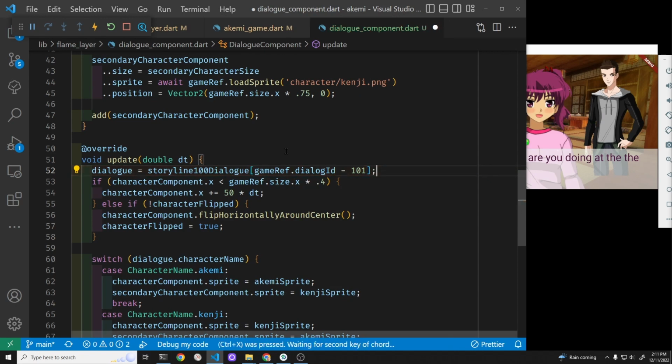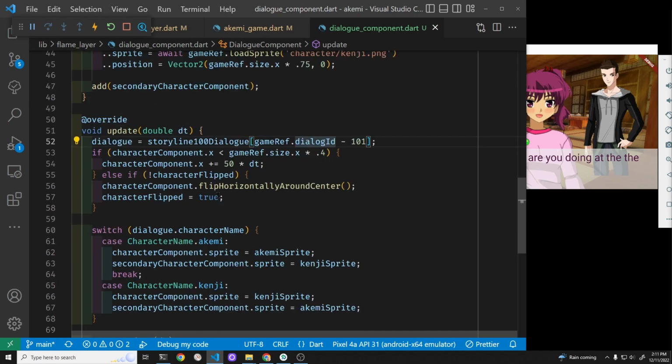The reason I'm using this numbering convention of 101 is that there's going to be different storylines, right? So storyline 2 will be 201. So to get the index 0, which is the first element of the array from our data here, this would be index 0 with this, which is the first piece of it. And then we'll increment it.